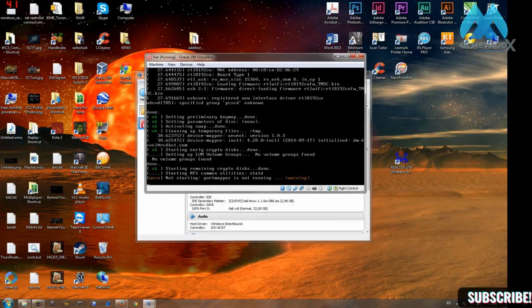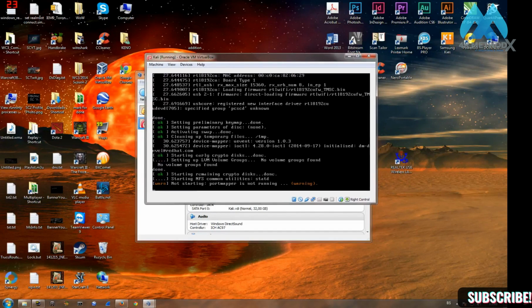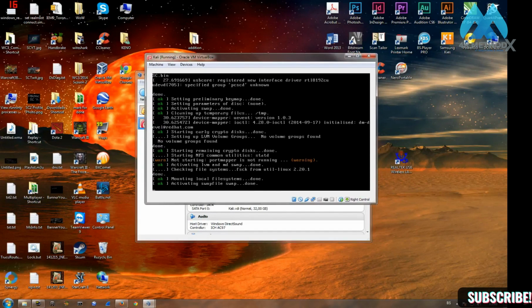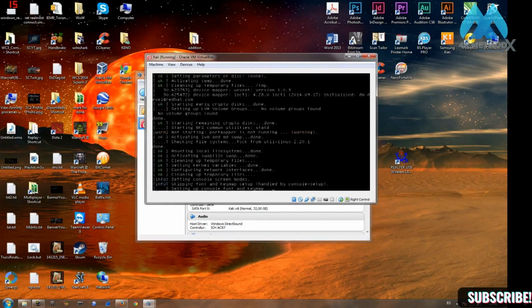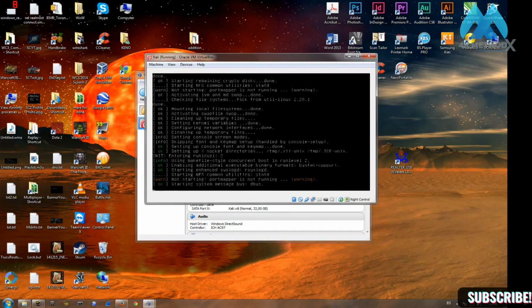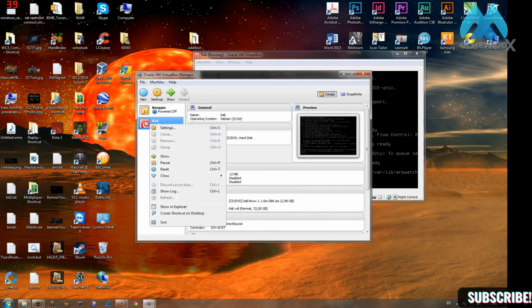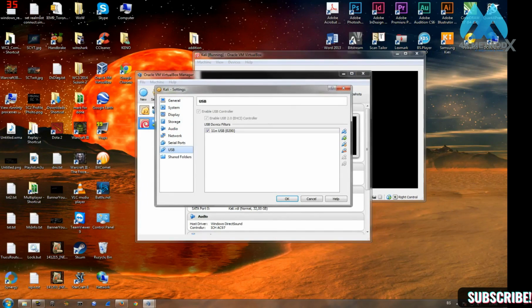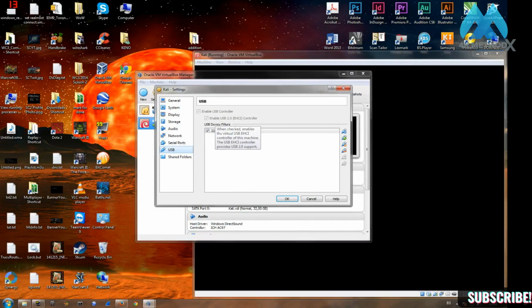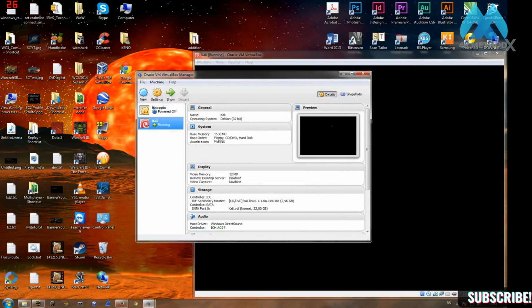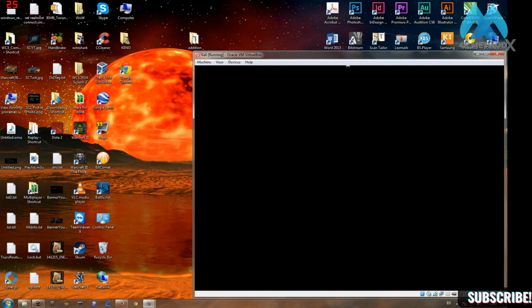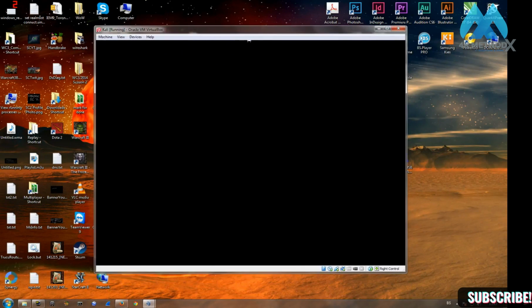Live versions usually take a bit longer. I would have booted it up prior to this so you wouldn't have to wait through the process. However, then I couldn't show you how I configured VirtualBox to function with this, because if you right-click on Kali now and go into Settings and down to the USB, you can see that Enable USB controller and Enable USB 2.0 are grayed out, and you can't tick anything there, which can be problematic. Although you can add new USB devices even after the machine is turned on.